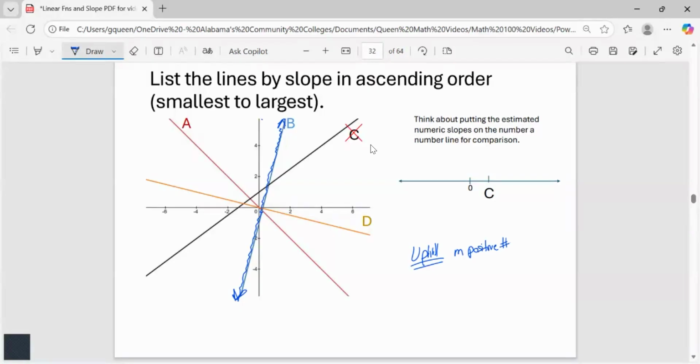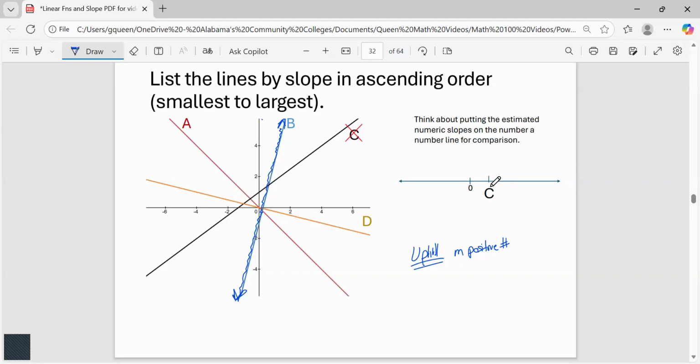Now, here's the question. Is the tilt of line B bigger or smaller than the tilt of line C? Line C was a positive slope. Line B is a positive slope. The steeper the line, the larger the number of the slope. So do you see that B is tilted more in the positive direction than C was? All right, so what does that mean?